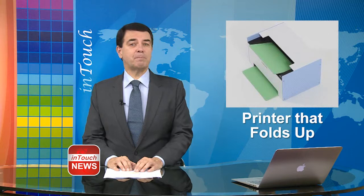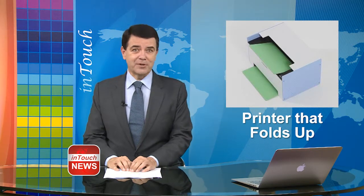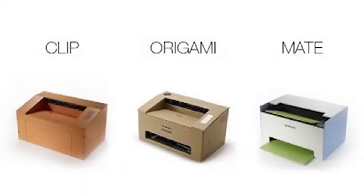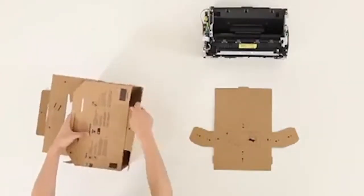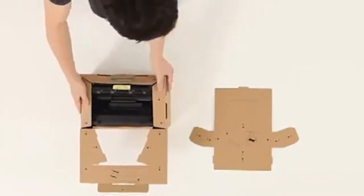Designers continue to push boundaries and are now looking at how they can improve a home or office printer near you. Samsung was applauded for 3 designs at the 2013 International Design Excellence Awards. They took the insides of your regular printer and put them inside an innovative shell which reduces the cost for the manufacturer as well as the consumer.